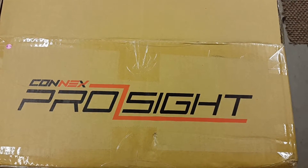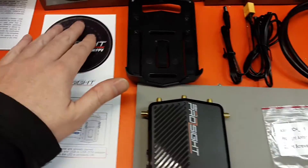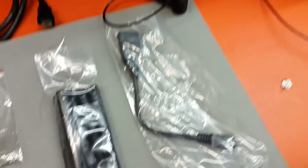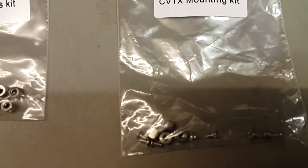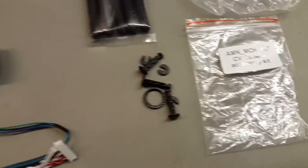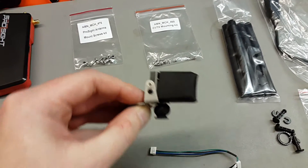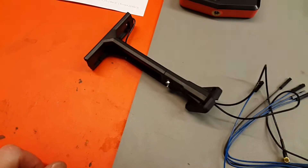Look what's arrived today at Cool Toys — it's a Connex Pro Sight HD. We've got one ripped out of box here and I'll just give you a quick look at everything. We've got the ground station, some nice stickers, a mount, XT60 adapter, HDMI to HDMI mini, OTG cable, antennas, screws and mounts, camera mounts and fixings, the all-important camera — we'll have a look at that in a bit — and the VTX and antenna.